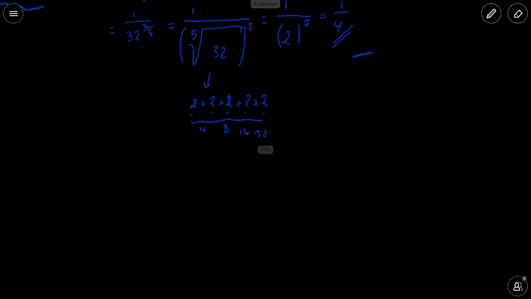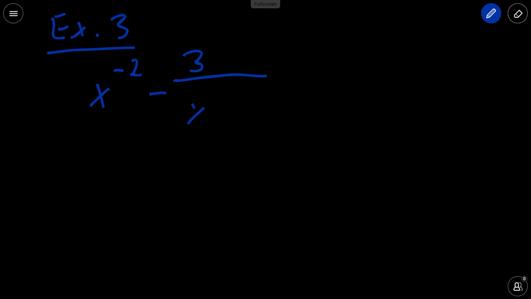Let me follow up with one last example, number 3, just to give you something a little bit different. And then I think we made a really good start on our index laws. All right, let's have a look at something like this: x raised to a negative index of minus 2, minus 3 over x to the minus 2. All right, that looks a little bit different, but I do think, having had a look at all of our index laws, we're well equipped to have a go at this. If you want to try, pause the video now.